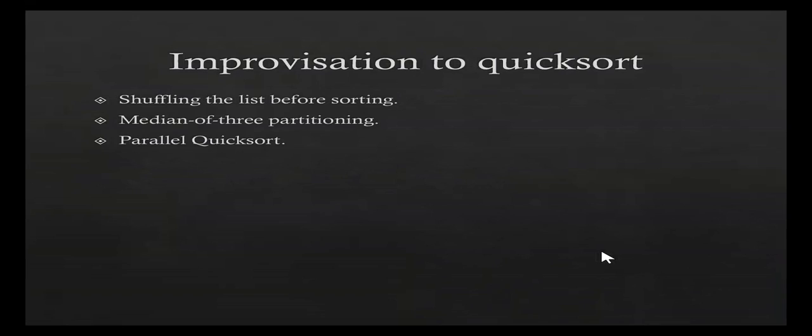And another thing is median of 3 partitioning. A second easy way to improve the performance of quicksort is to use the median of a small sample of items taken from the array as the partitioning item, that means as the pivot item, or the pivot value. Doing so will give a slightly better partition, but at the cost of computing the median. It turns out that most of the available improvement comes from choosing a sample of size 3, right?